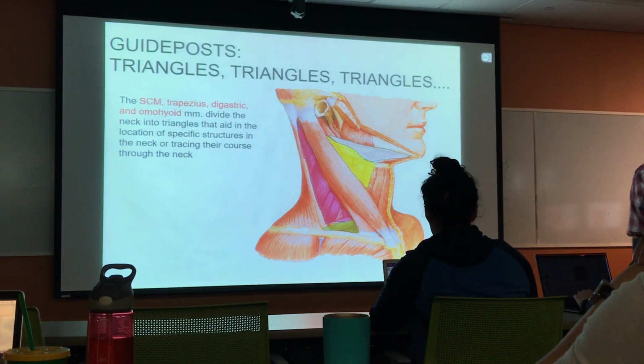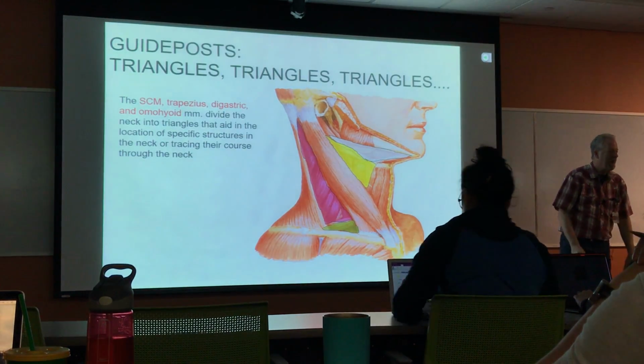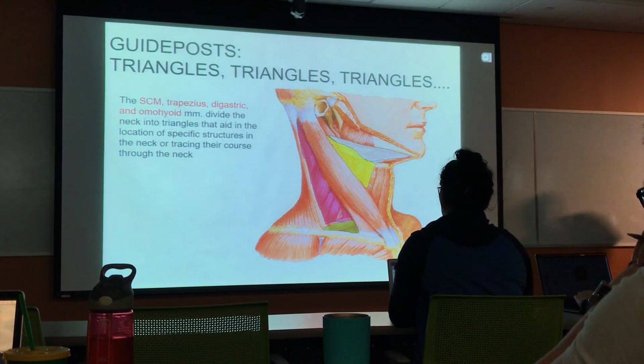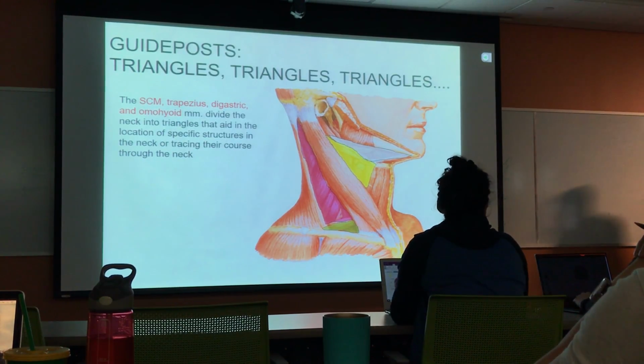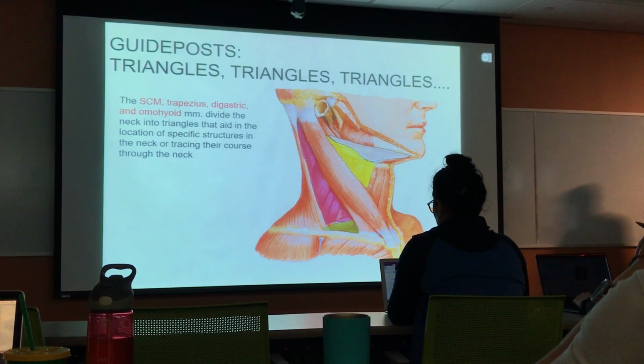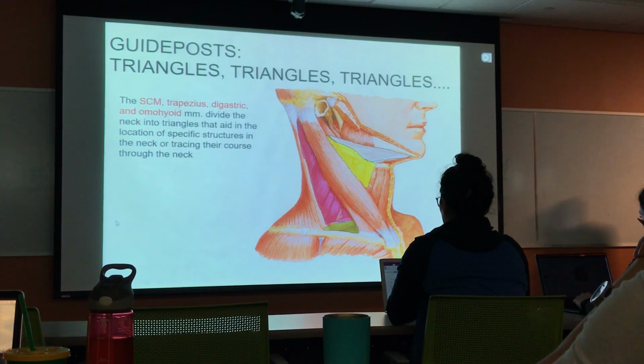I haven't even said them yet, I don't think. I'm about to, though. Did I say the boundaries for the triangle? You said the roof. Oh, you're talking about for the fascias? So basically, the outer investing layer forms the roof of the posterior cervical triangle. The prevertebral fascia forms the floor of the posterior triangle. And then boundaries. Oh, well, you know I'm going to talk about boundaries. You've got to know boundaries.